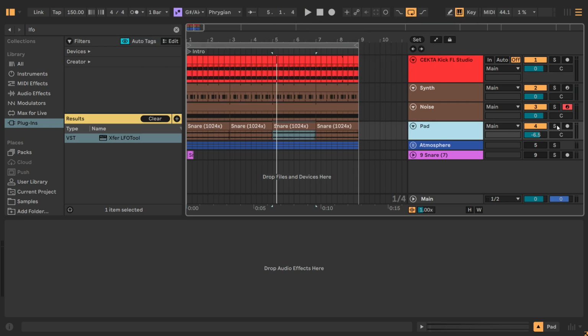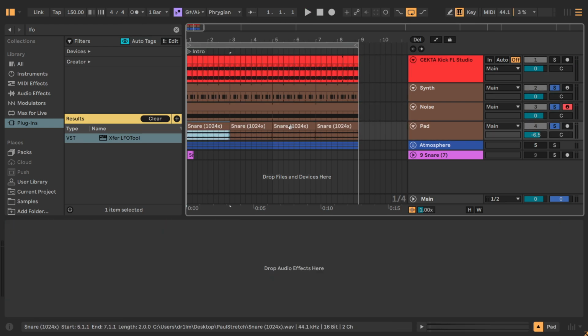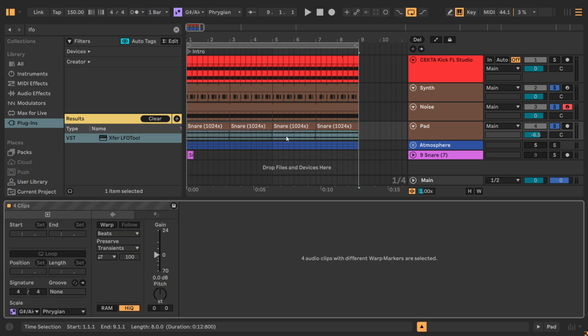If you would like to make some tweaks to the sound, of course, we could again begin with changing the pitch of this pad sound. I can select all the 4 clips and adjust the pitch of them. Fortunately, the pad without any changes in the pitch fits quite well in my opinion, so I'm not going to change that.